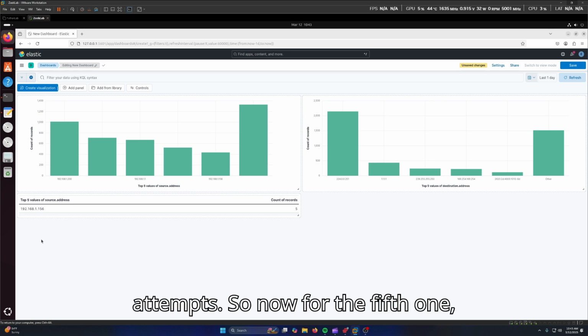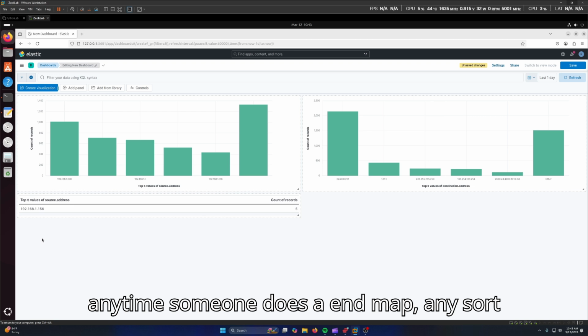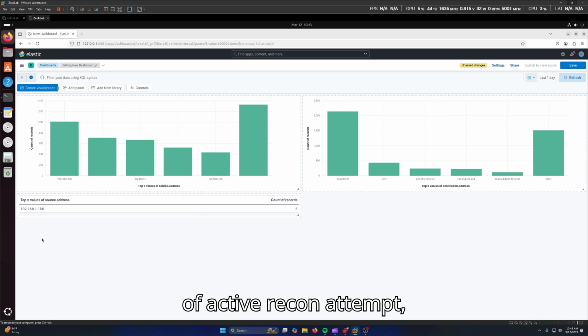So now for the fifth one, potential port scanning detection. Anytime someone does an nmap, any sort of active recon attempt, this would be the chart that helps us see that.